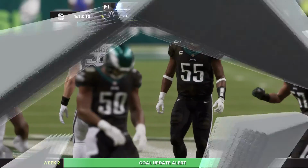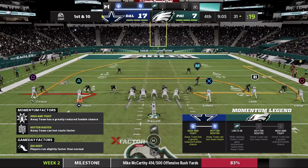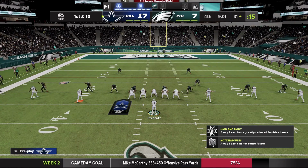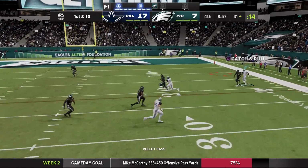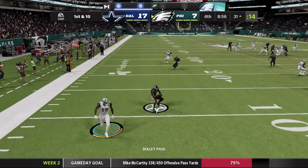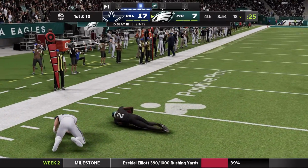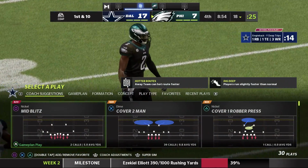I think there's a fatigue factor that's kicking in defensively. You know the will is still strong, but I think the offense is starting to bend it just a little bit, don't you? Yeah, absolutely. To look that way, we'll see if they can continue this already strong drive. And intercepted, maybe the turning point they need. Darius Slay with a pick. And the Eagles are right back in this football game.